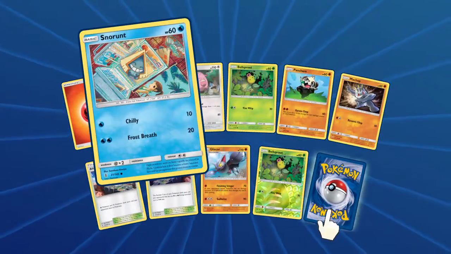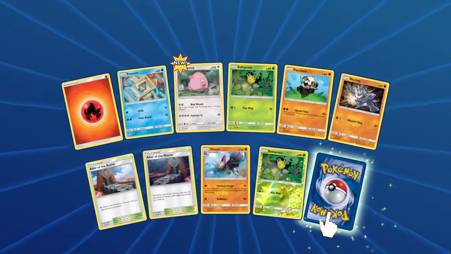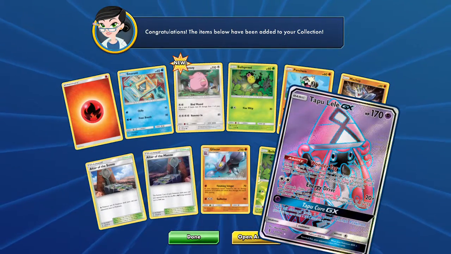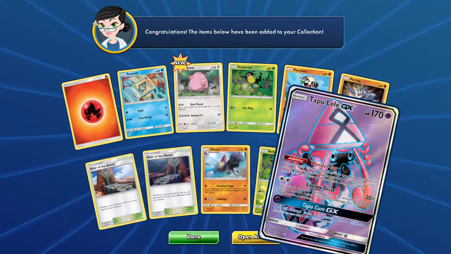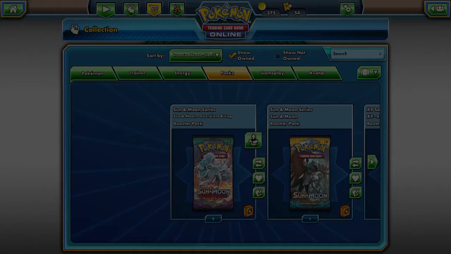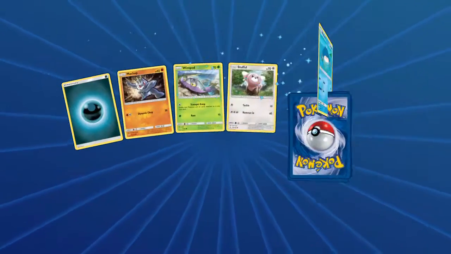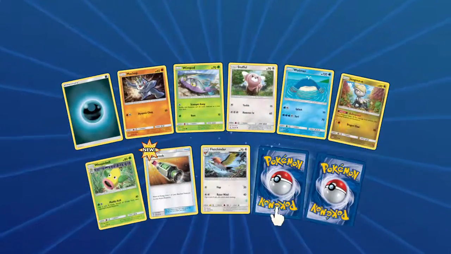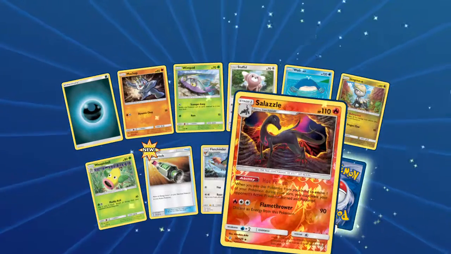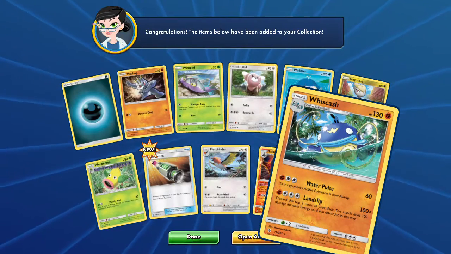We got the Machop, we got the Chansey, Sun and Moon, both alters, a Gliscor, and our rare is Tapu Lele. Nice. We finally got one Tapu Lele. There we go. And we got 9 more of these to go. Dabbing, we got that Wimpod, that 4th one we needed, multi-switch. Our reverse holo rare is a Salazzle, and our rare is a Wishiwashi.